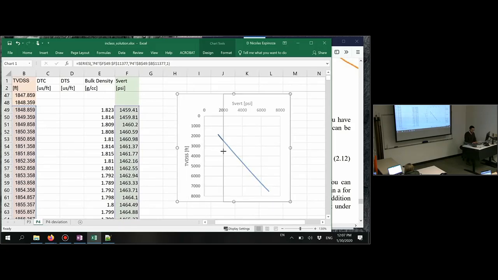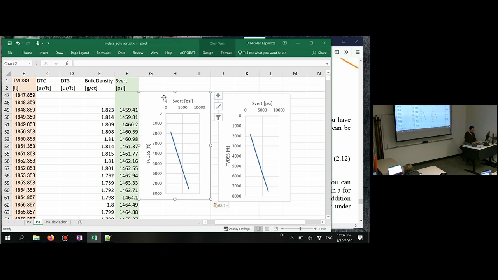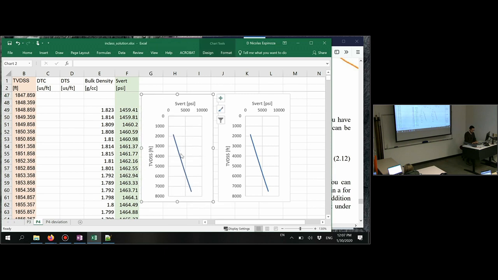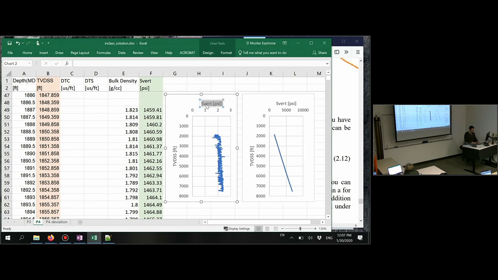Just for completeness, let me also plot here, let's plot density to see how that varies. So this is mass density. Let me write it. Bulk density.